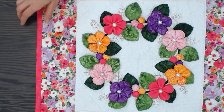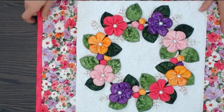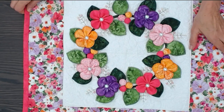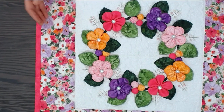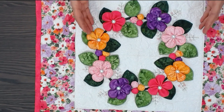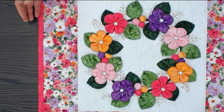In this video we're going to show you how to make this beautiful dimensional machine embroidered wreath. The pattern comes with a really fun design for quilting the border and the background. It fits in a 6 by 10 hoop — it looks larger than that, but it will work. The pattern is available as a download and I hope you enjoy this.